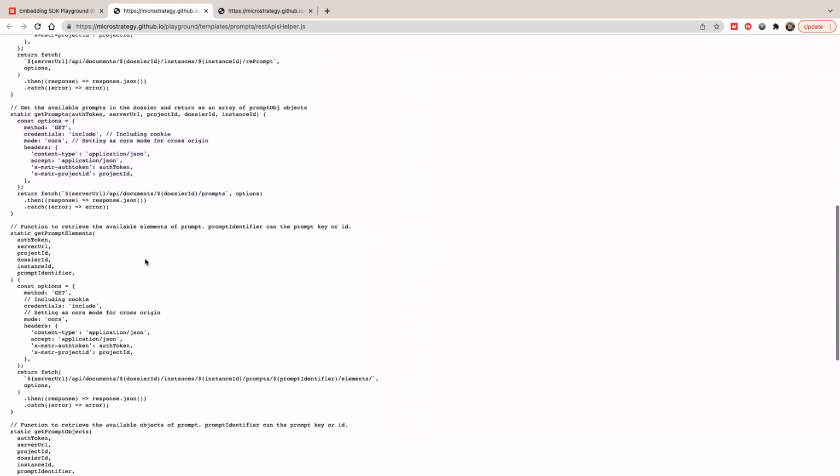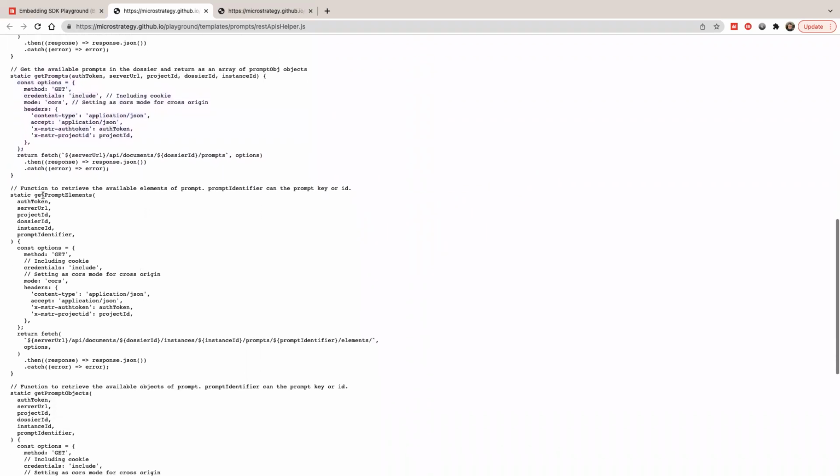Once you have the .a instance and a prompt, you can fetch the prompt using this API. This function wraps this API to fetch the list of prompts.